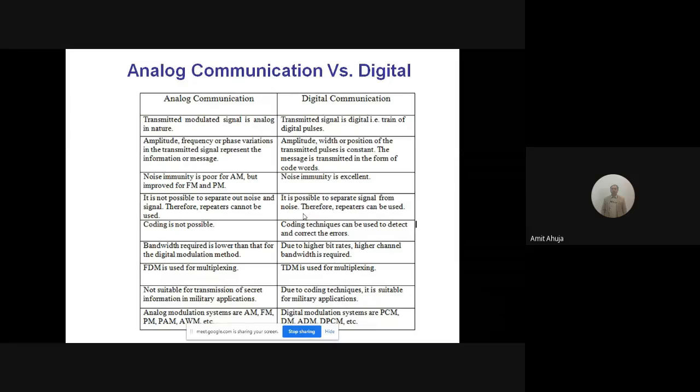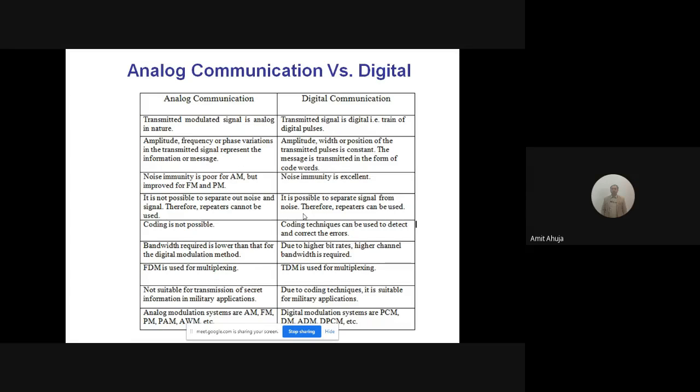So now you may ask, when bandwidth is an important communication resource, then why are we switching to digital? Why are we not still continuing with analog? The reason is that the amount of advantages that digital communication is offering, except this particular bandwidth requirement, is so high that we are ready to accept this particular disadvantage of digital communication.